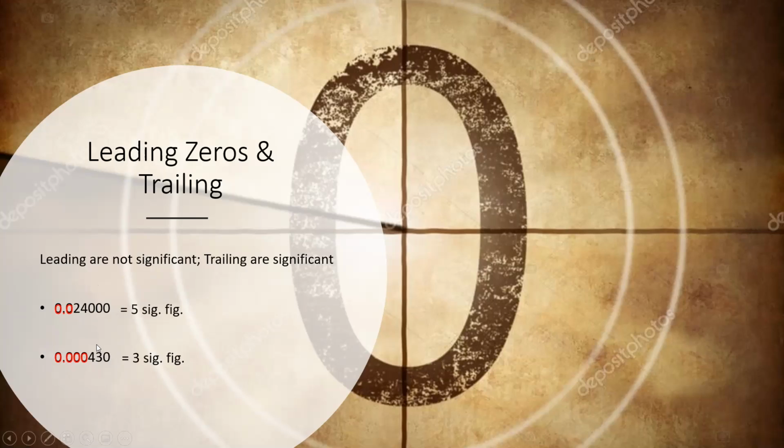And I think it's just really helpful too to think about when it comes to trailing zeros. This first answer here would be just as quote unquote correct to write 0.024 and leave it at that. But they wrote the extra zeros there for a reason, so that must mean that they matter.